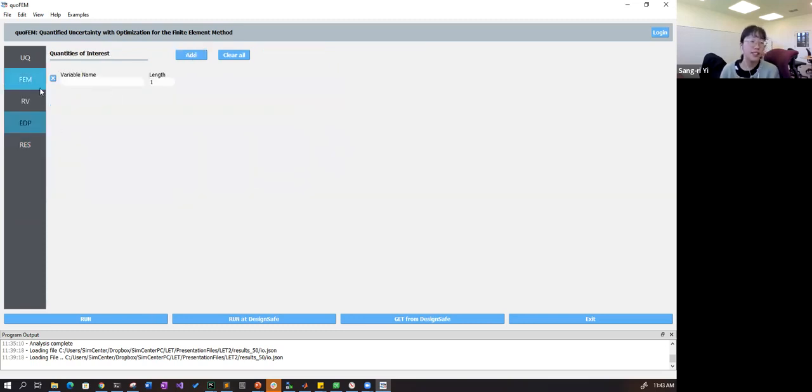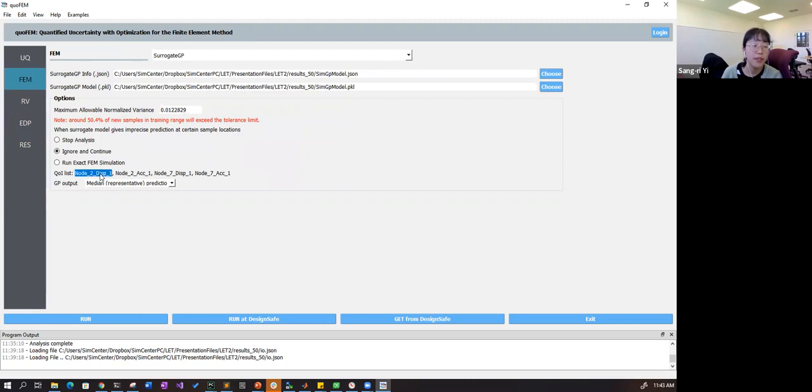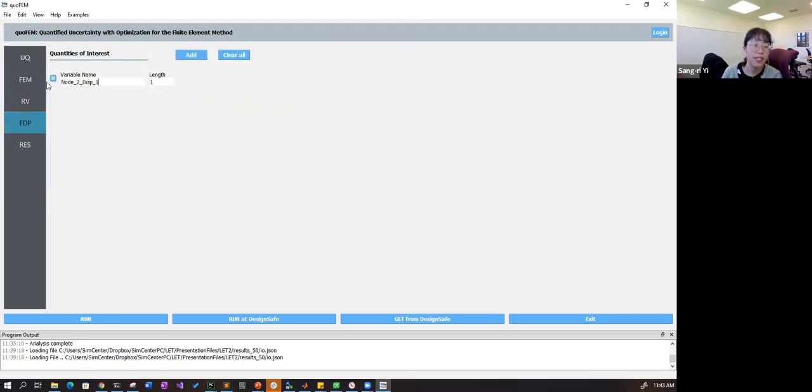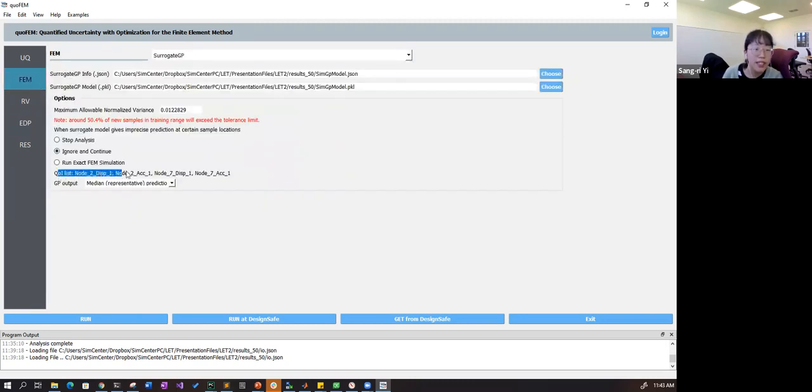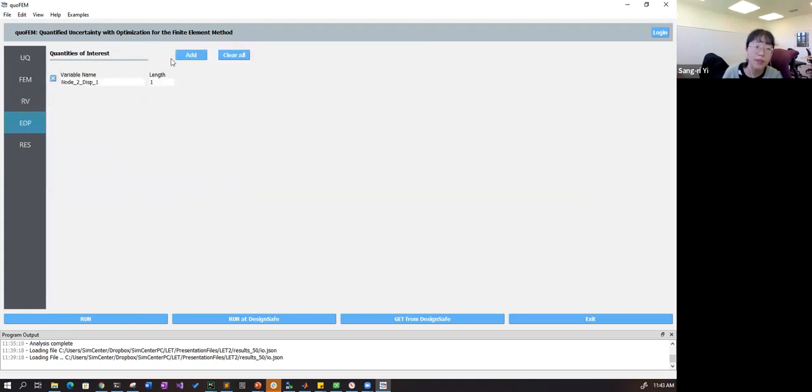And for the quantities of interest, it should be those that we have used for training. So here we provide a list of QI, so you can easily copy and paste all of them or some of them. Here I will see only the response of these two responses. The first was very good in terms of surrogate accuracy. The second was a bit more struggling. So let me run this analysis.